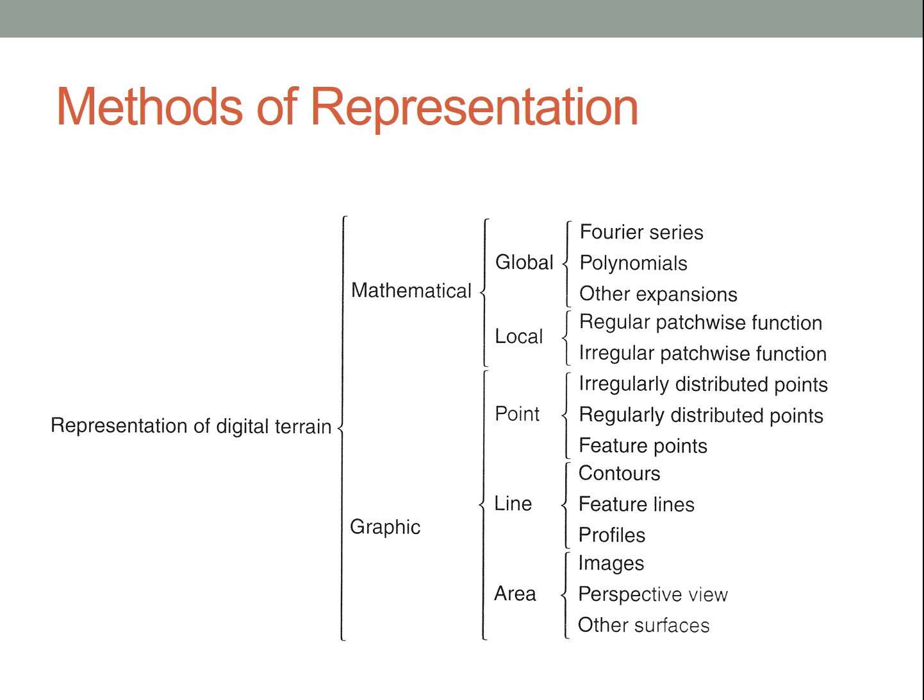Just as a quick review of what we covered last week, we have our representation of a terrain. We have mathematical and graphic types of representation. Then we have global and local on the mathematical side. This time around, we are going to be looking at polynomials. In the next lecture, we're going to be looking at local mathematical models. And then the graphic stuff all comes later. That comes with the software that we're going to be dealing with when we're dealing with LiDAR, which is ArcGIS. So it's not even a big secret. That's what we're going to be working with, though.